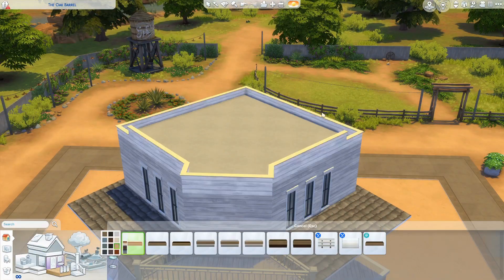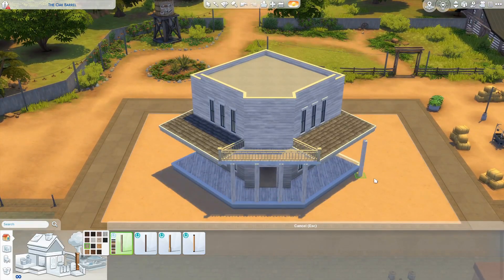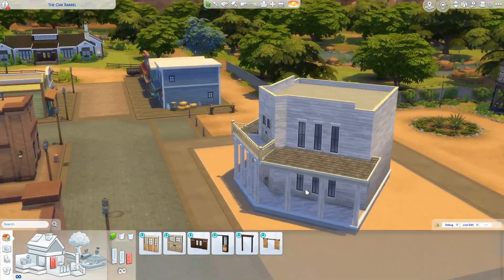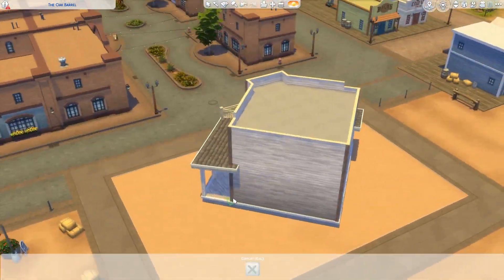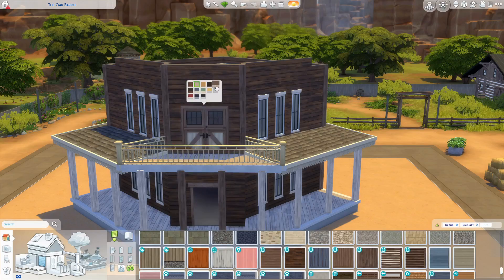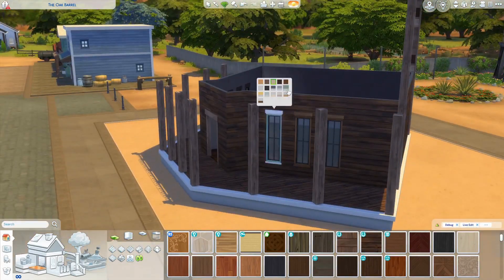So the saloon was actually all these light colors, but I don't really like it being light colors — it doesn't work, I don't like the way it turned out. So I ended up doing a darker saloon and changed all the colors to darker ones. Downstairs is the bar, some seating areas, a piano, fireplace, and some nectar storage I guess. Then upstairs is a bathroom, another lounge area, and a little tiny office.